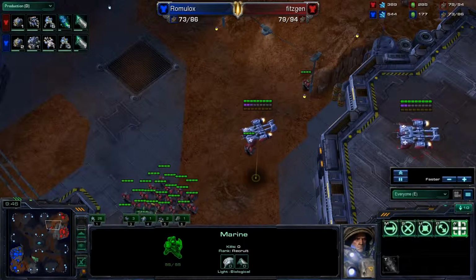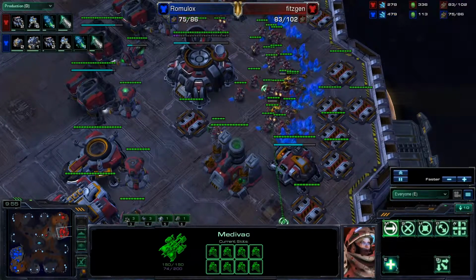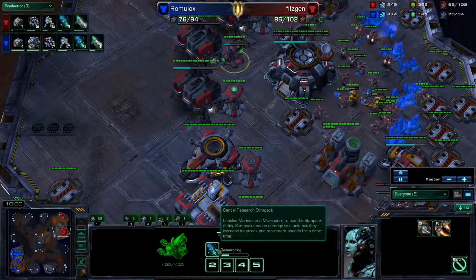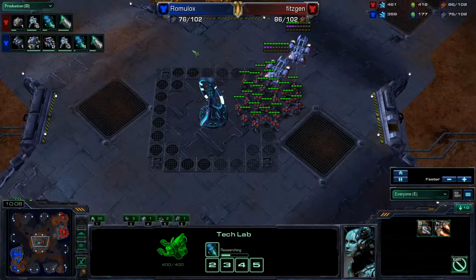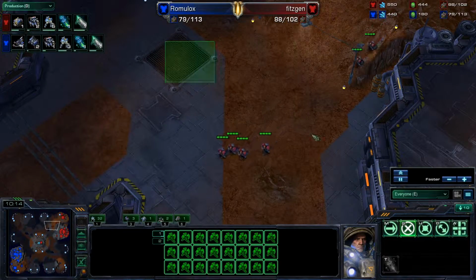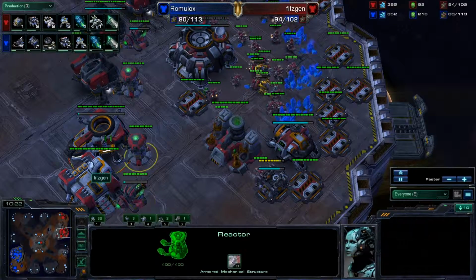It looks like fitzgen going to go ahead and go for a push. In the meantime, though, we have a drop by Romulox coming out around the side here. So fitzgen not going to have much at all to deal with this. He just started stim a little bit ago, so both players with that stim. fitzgen going to have that +1 though over his opponent pretty soon, but his army is stuck in the middle of the map. He continues to push his army out, so nothing will be back at home to defend against this drop. And how much damage will this drop do?